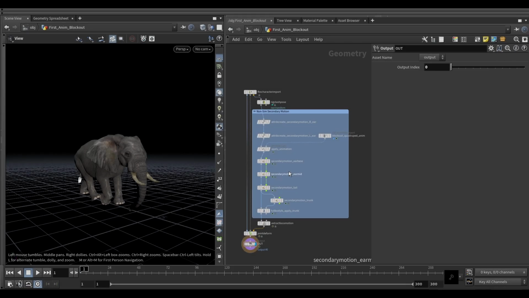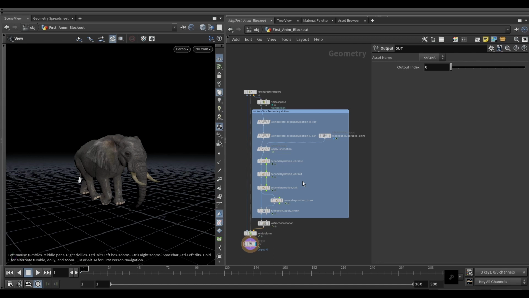In the second section of our technical animation segment, we will be having a look at taking the first blockout from our animator and using this one to start to set up our secondary motion for the ears, trunk, and tail. We can always create this setup on a static stream, make sure it works as we intend to, make sure the flappiness of the ears or the trunk or the tail are in the realms of what we want to achieve, and then later on just swap the animation for the new one, which we'll actually show in a later segment where we do exactly that with the final animation and take it from there and tweak.